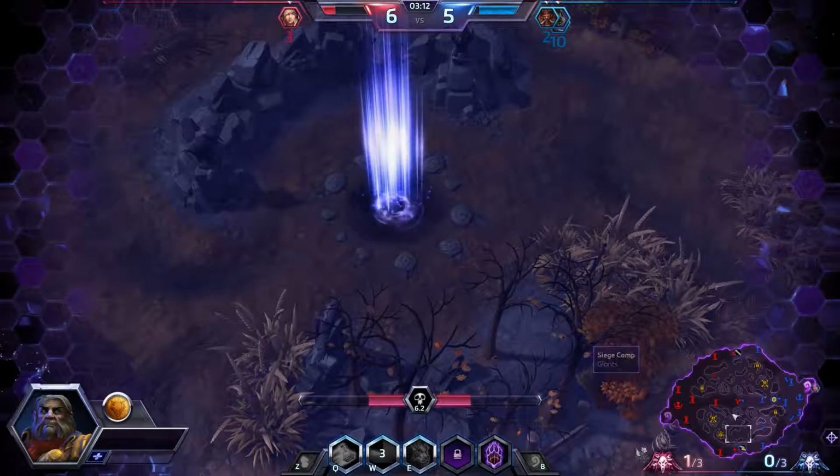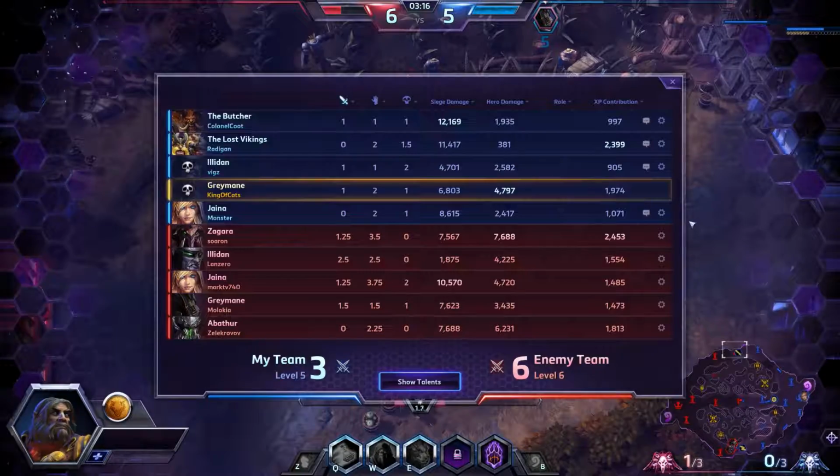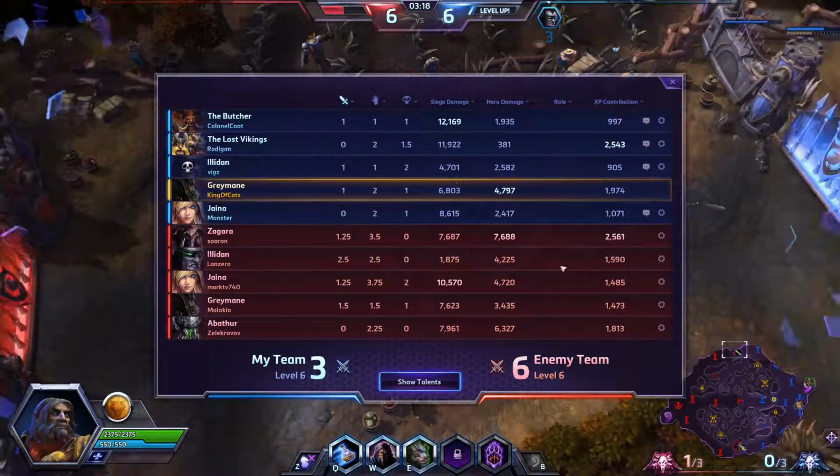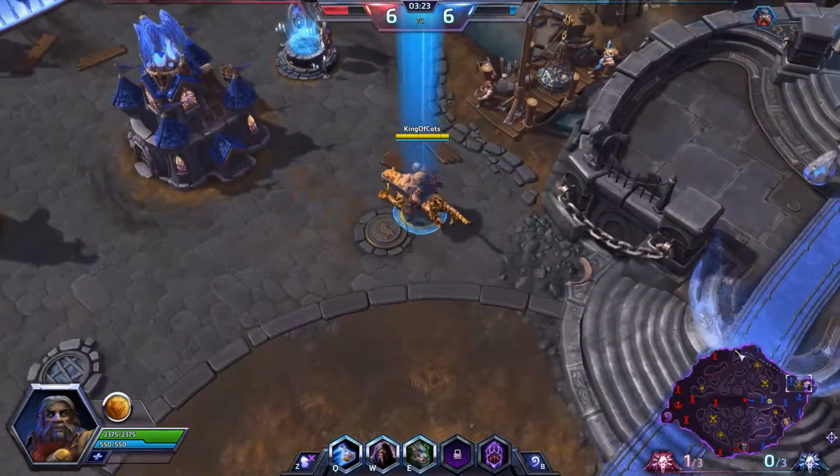So far, not too great performance for the friendly team. So we're going to see here, red now, 7,000 damage for the enemy Zagara. That's pretty impressive. We do have 4,700, but we're going to have to do a little bit better than that. Let's go ahead and head to the top lane to get a little bit of experience.